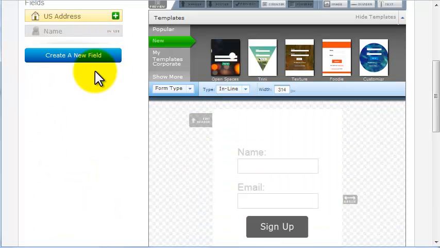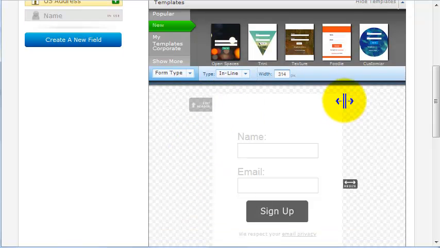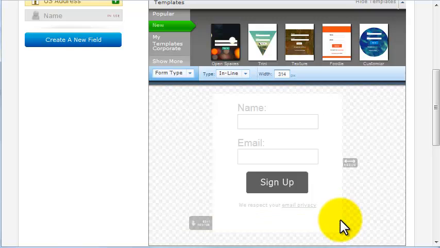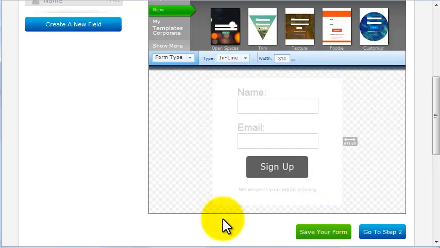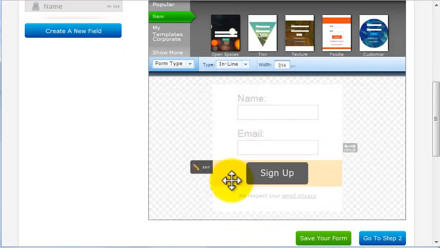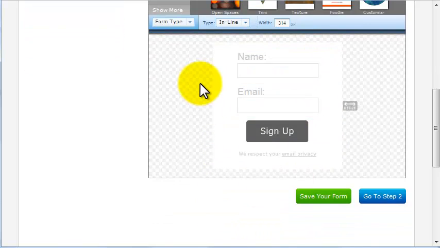So it doesn't matter what you do here. What I always like to do is just remove this and this and this, and just leave this as is, as long as the name and email and the sign up button are there, okay? Save your form, because we won't be using this exact graphic, okay? We only want to take the code behind this graphic.